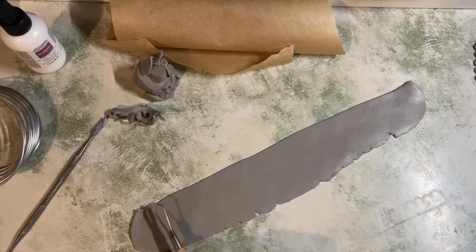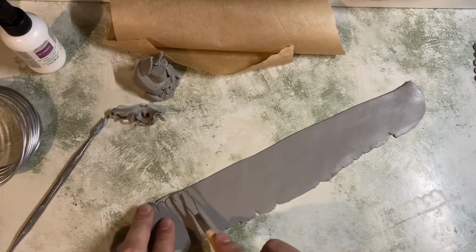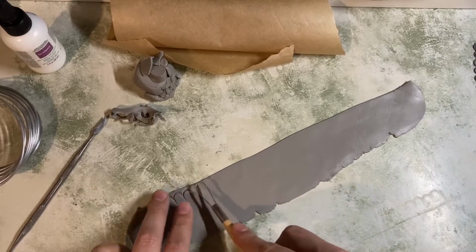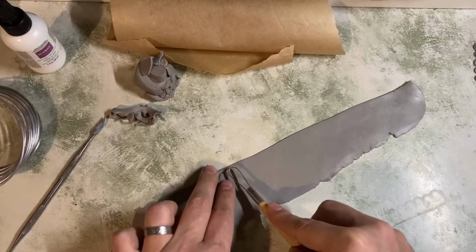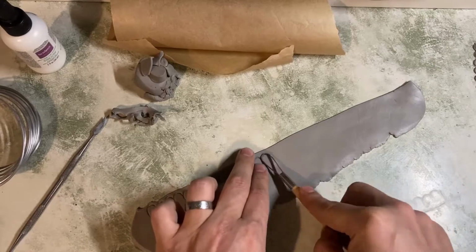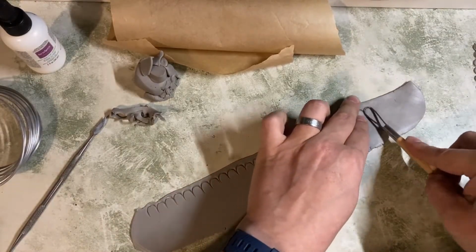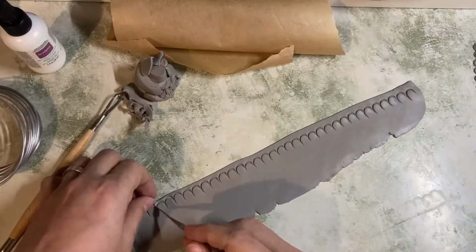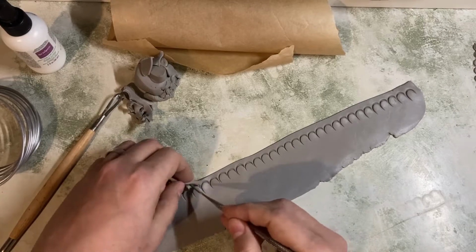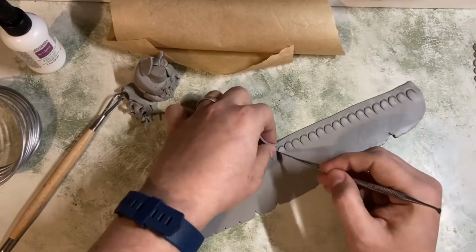So while that's baking, I want to make some scales for the body. So the whole body is covered in 7 rows of these scale shapes. So I've got this clay tool and I'm just rocking from side to side at a slight angle to get these nice scale shapes. And it means that I can peel away the excess from one side using a tool just to make it a little bit easier. I'm just lifting the clay out of those little sections there and pulling it all away.